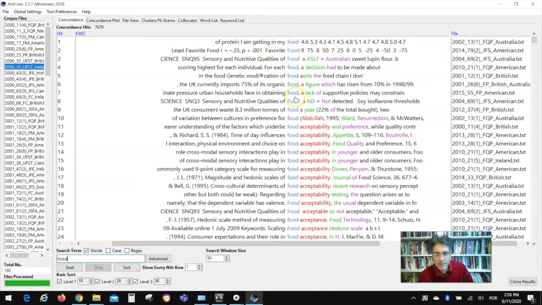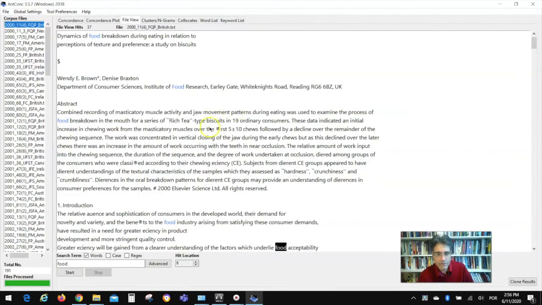Moreover, I can click on that node word in each line that I'm interested in, and I can find what it is in the source text. That is not something that you can do very easily in the other tools that I showed you earlier in the previous video with the corpora that's not come from you but from others.